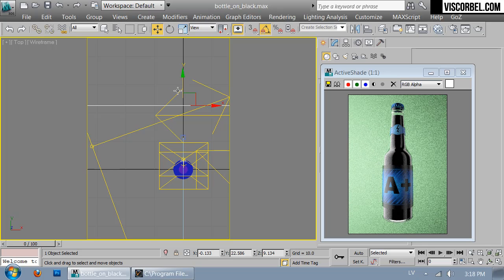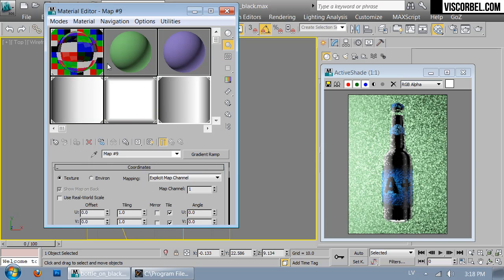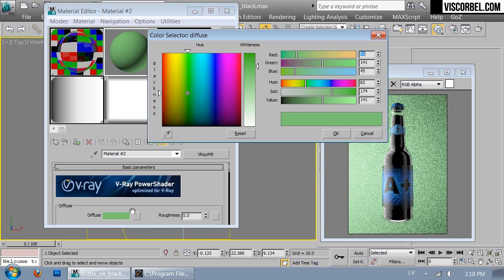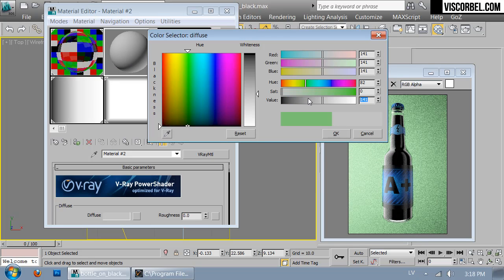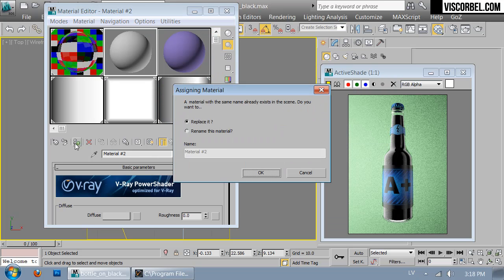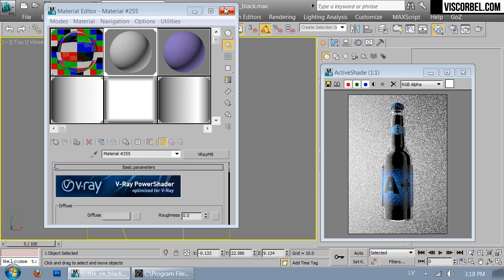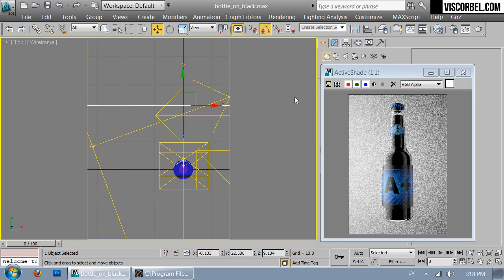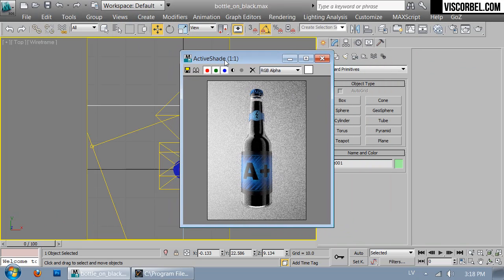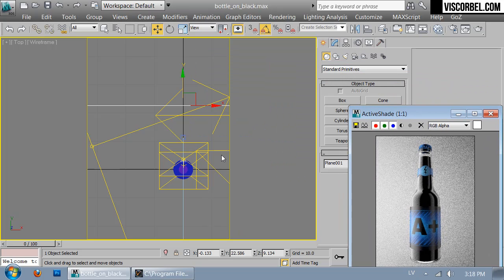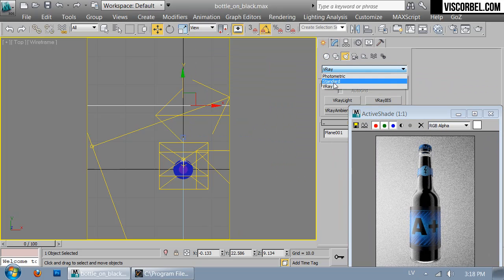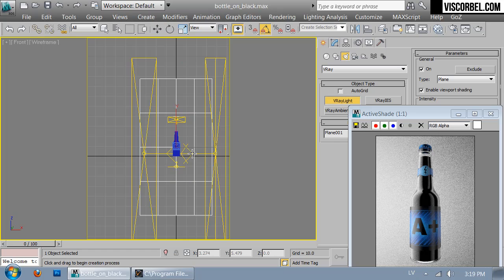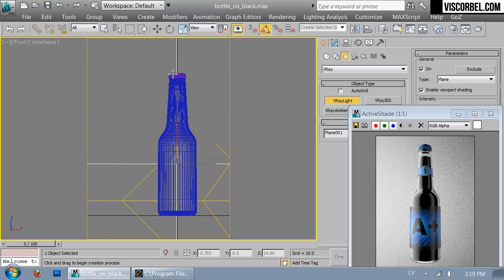Let's make the plane gray. And let's add some sort of a highlight right behind the bottle. I'm going to create a V-Ray light, long and thin.